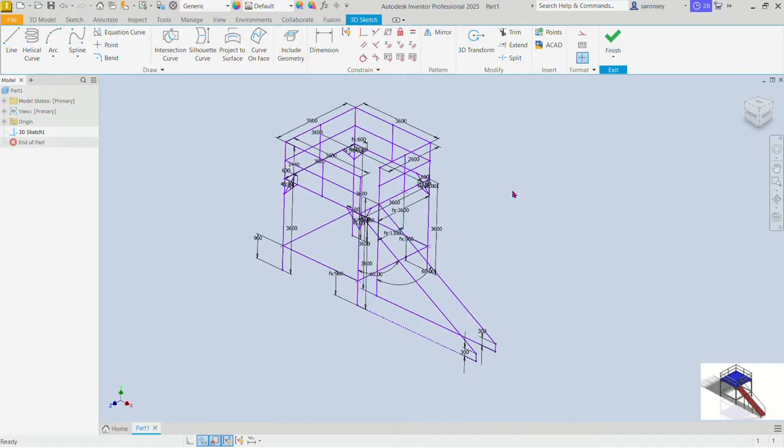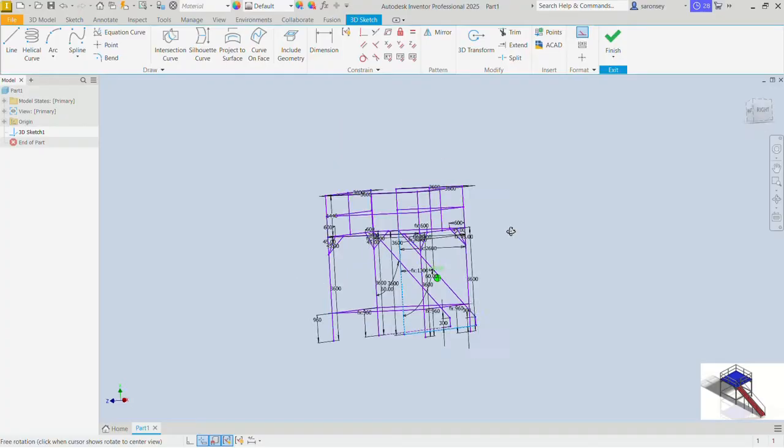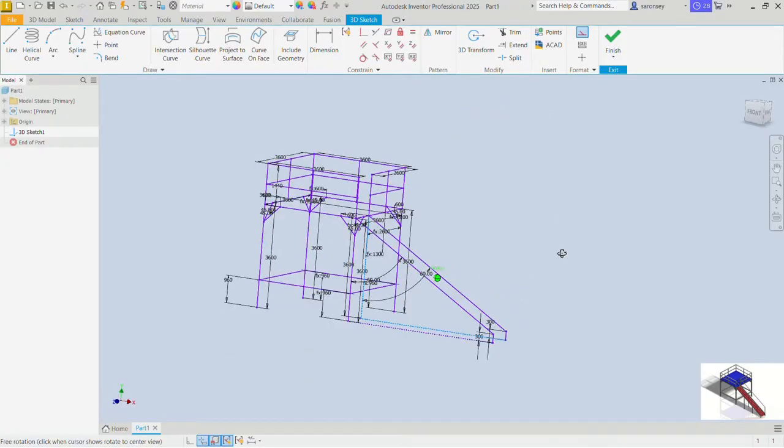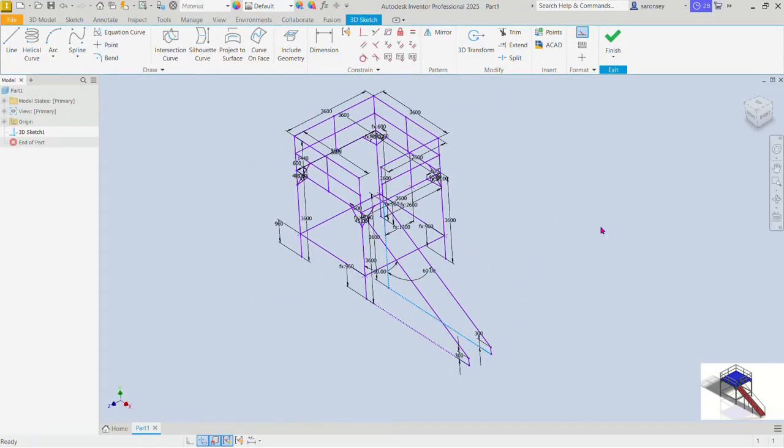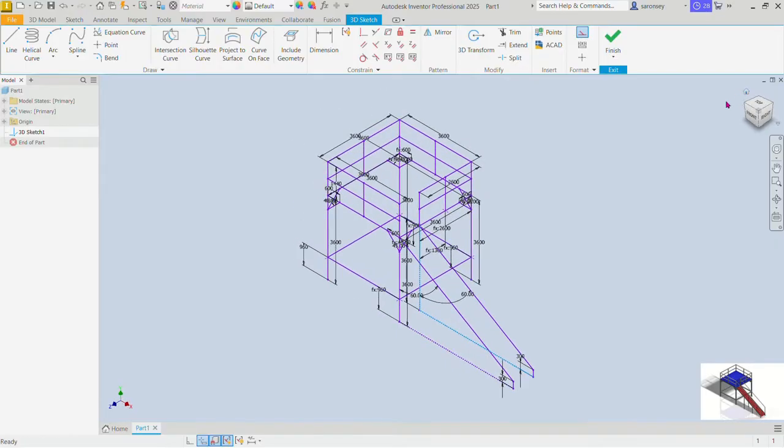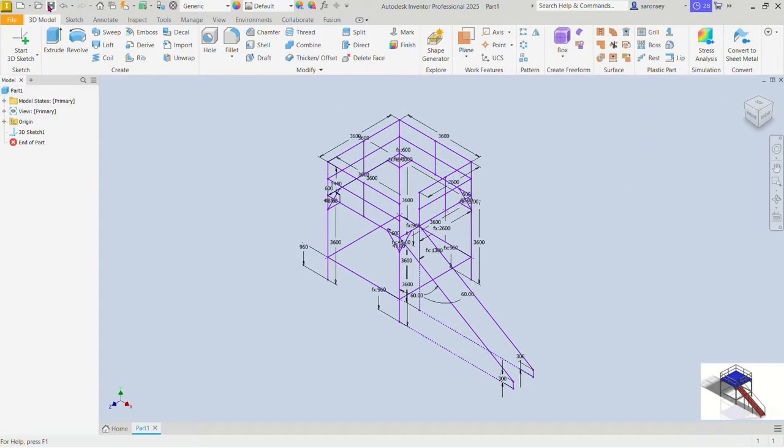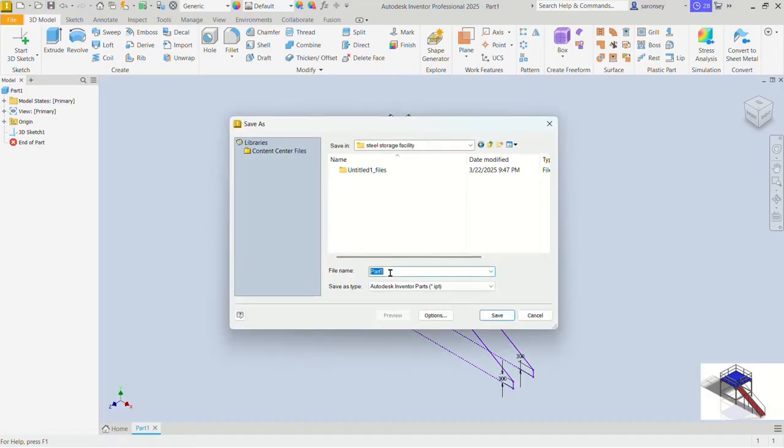Okay, so what we want to do now is to make some lines constructional. Let's select this line, hold down control, we will select this and make them constructional. Now our skeletal profile is ready. We can go ahead and place the frame members. Before we do that, let's save this work, and so I'll finish the sketch and save this in a folder I have prepared as the skeleton.